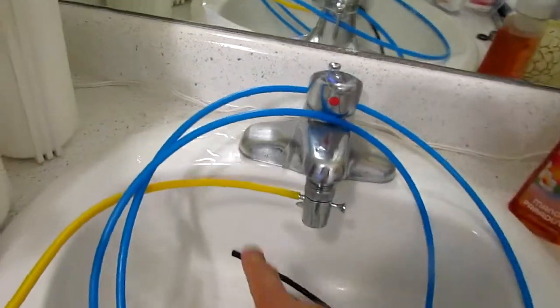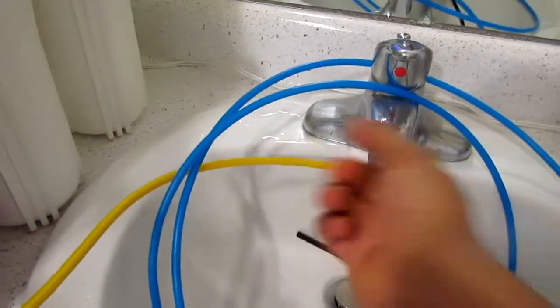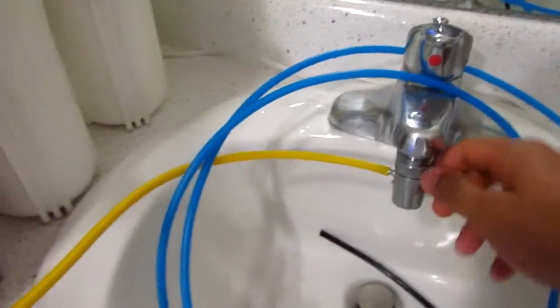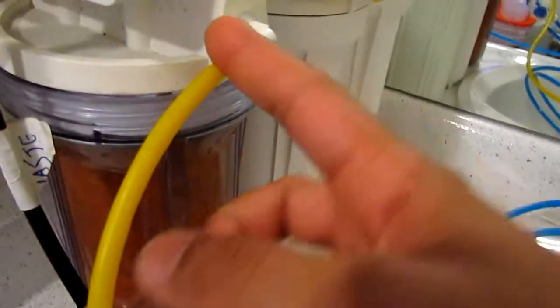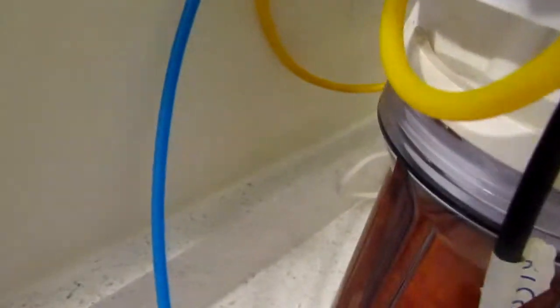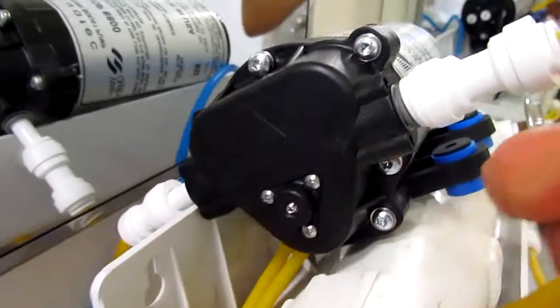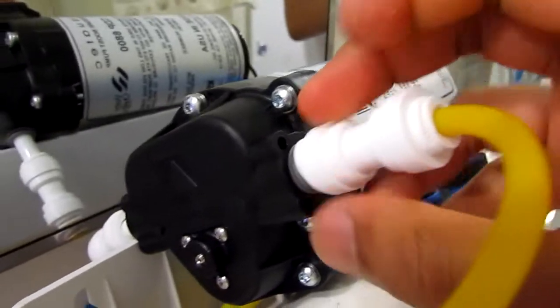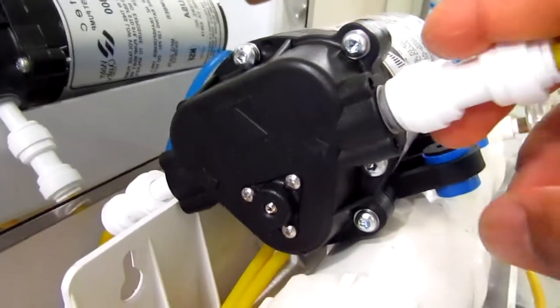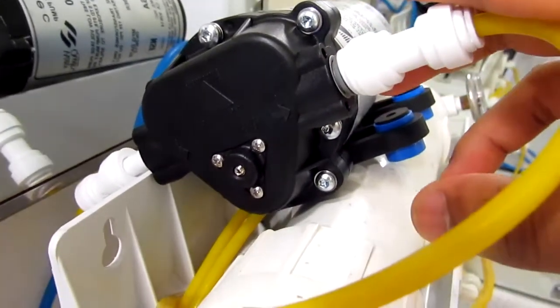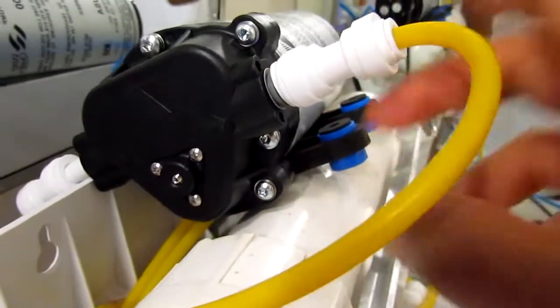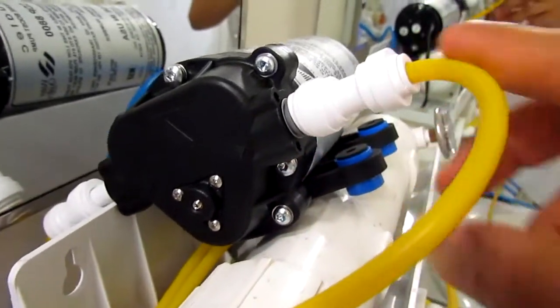So that being said, I have my tap water inlet connected from here. When I pull this, water goes up, comes up through here, this is a pre-filter. Once it passes there, it basically comes out from here, it loops up through this tube and it goes into here, which is the outlet. This comes down.